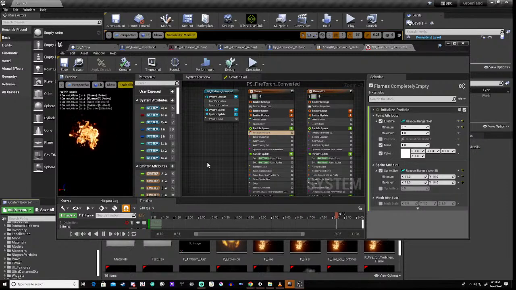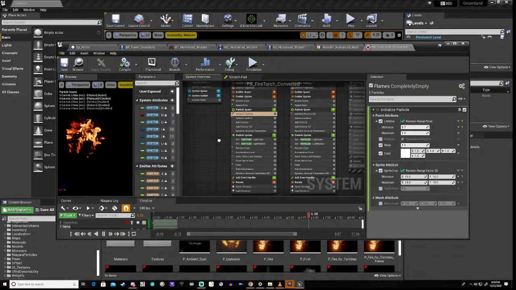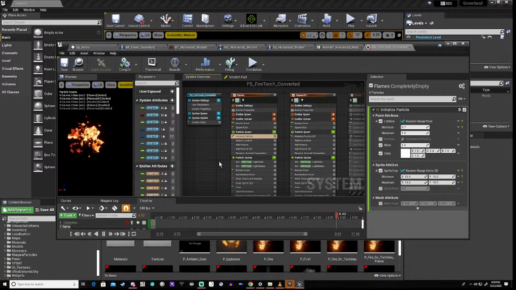So I would say use both. Try them out. Whatever works on your machine and seems to be the least problematic, go with that, right? There's no right answer to it. As with everything in Unreal Engine, there's no right answer to basically practically anything. There's just a way that works for you.